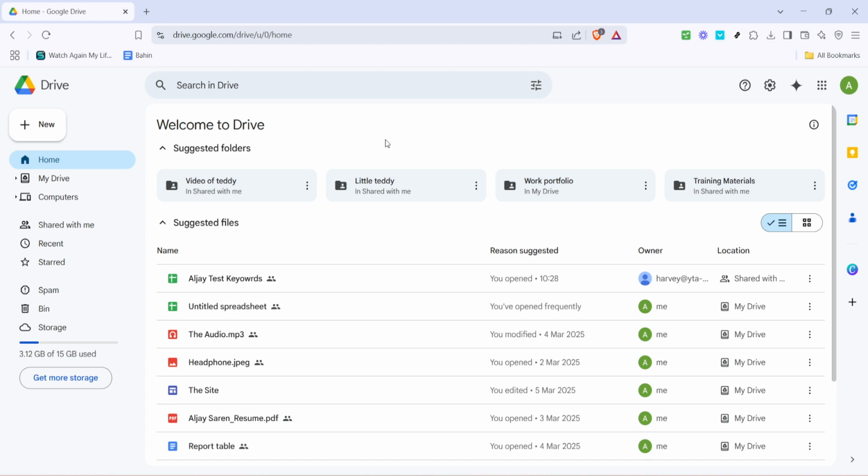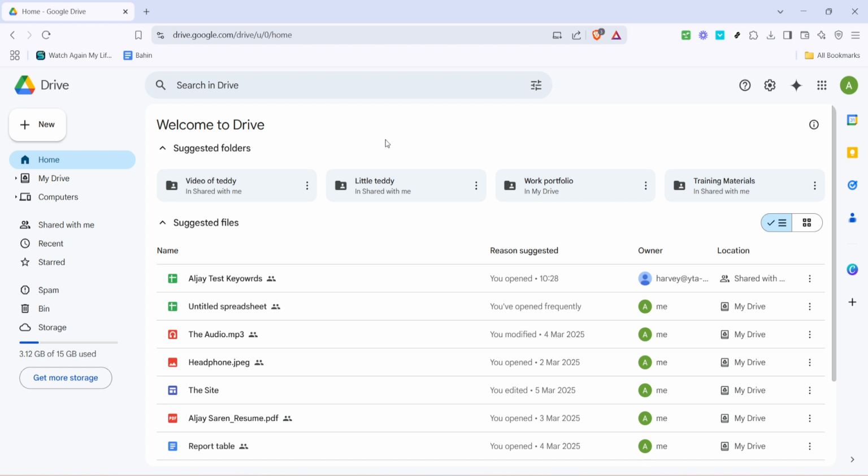Once the upload is completed, your music will be securely stored in your Google Drive, easily accessible whenever you want to listen to it or share it with friends. It's that simple. By using Google Drive, you ensure that your music is safe from local hardware failures and can be easily accessed from any device with internet connectivity. It's a convenient and efficient method to keep your music collection organized and readily available.